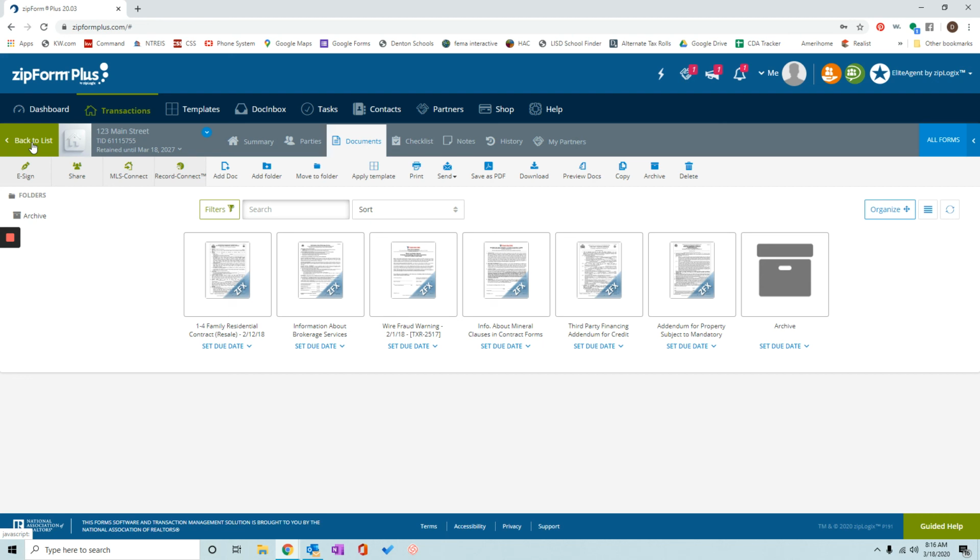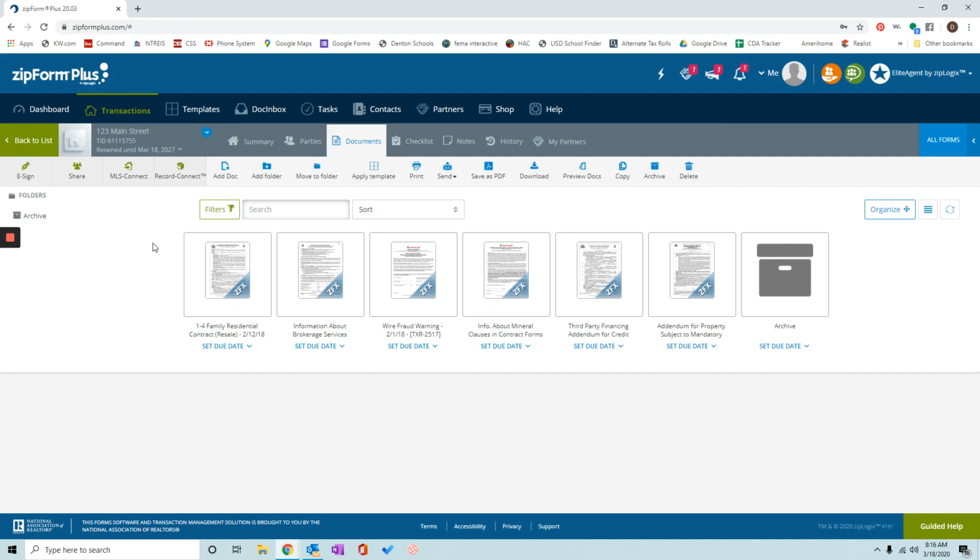Now, when your people sign it, you're going to get an email. First, you're going to get one when they view it, so you know that they've seen it. Then you're going to get one that says that they have signed. And in that email is a PDF, the signed PDF once it's fully done. So on this one, both Melissa and John Doe would have to sign before you got the email with their signatures.